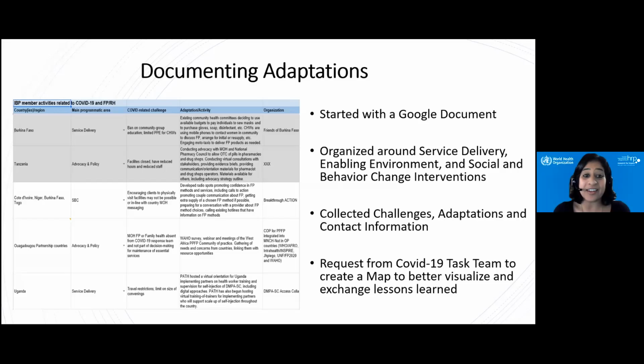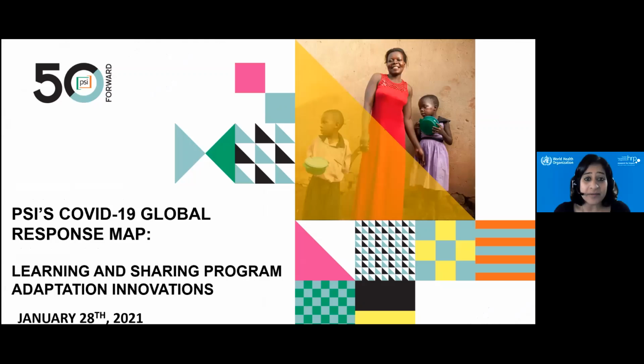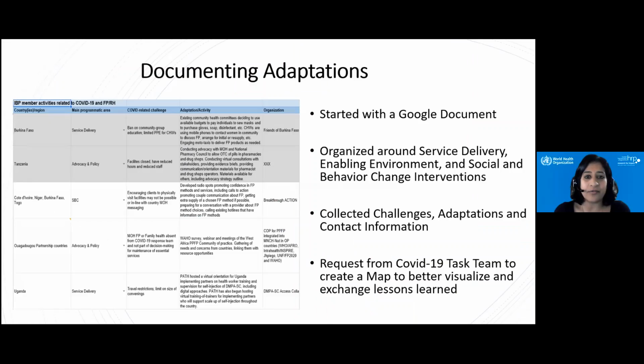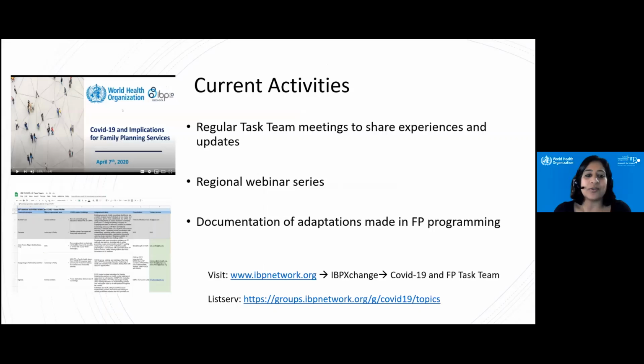So I will leave it at that. If you go to the next slide, you can find additional information on how to join the task team. We have a site on the IBP Community Engagement Platform that you can join. We also have a listserv that you can join. The information is at the bottom of the slide there.